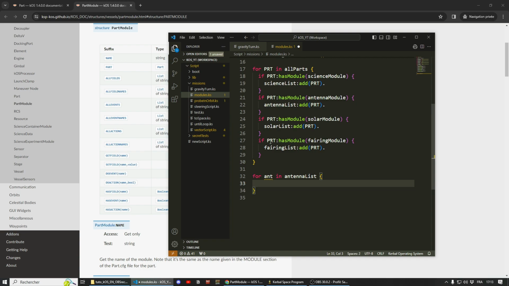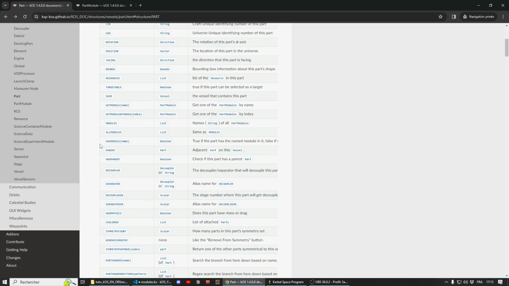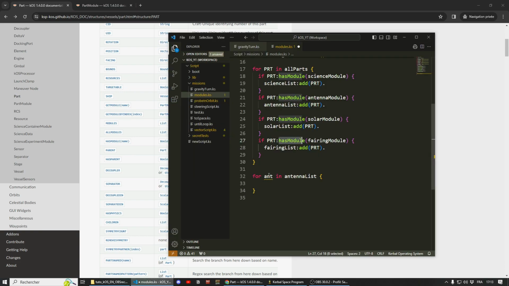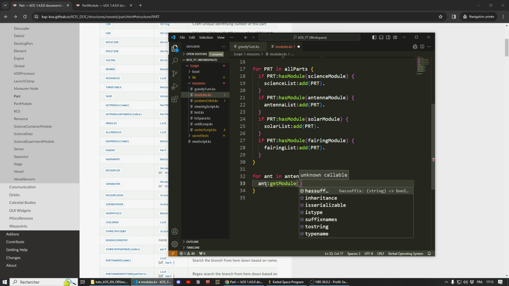So I can use the suffixes of a part, and here I want to use the suffixes get module. So for any antenna in my antenna list, I want to get module, right? And here the name of the module. So the name of the module for antenna is antenna module, right?